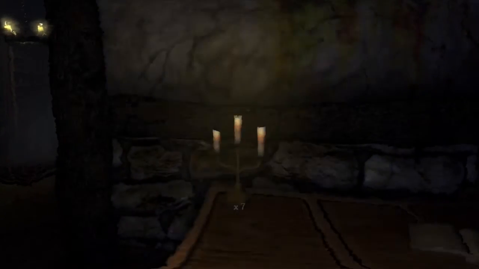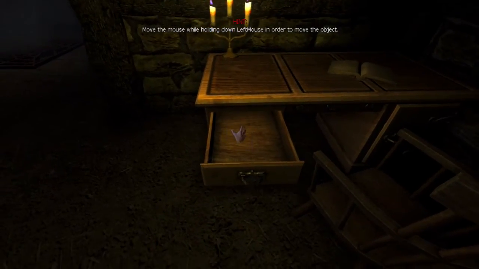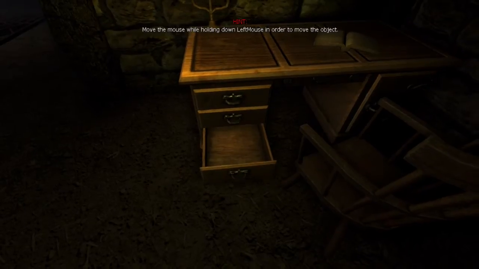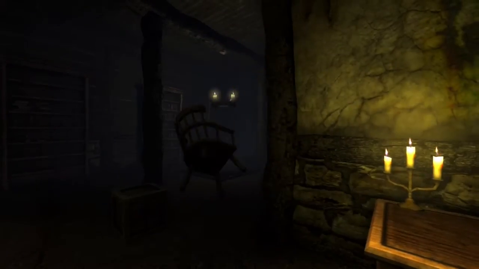Okay, let's light this up just for fun. Maybe there's something in these chests. Of course, something in tinderbox. What else could be in the chest? Someone is walking on top of me. I hear footsteps. Stupid chair.